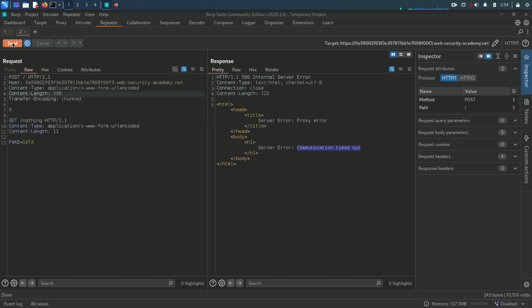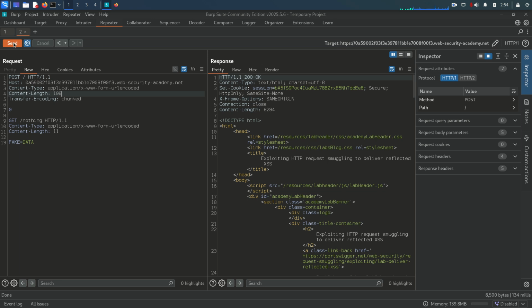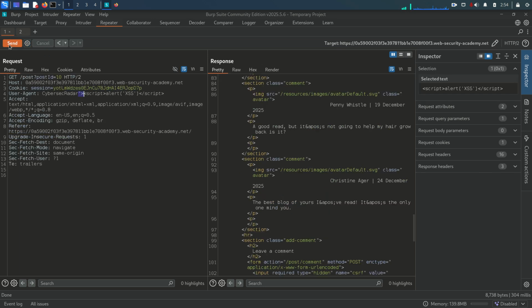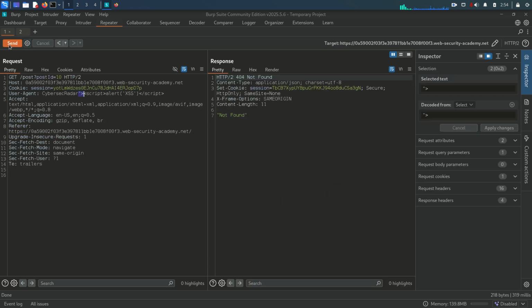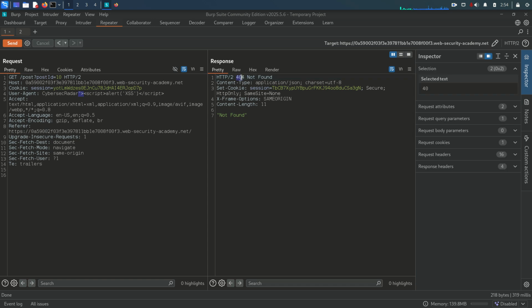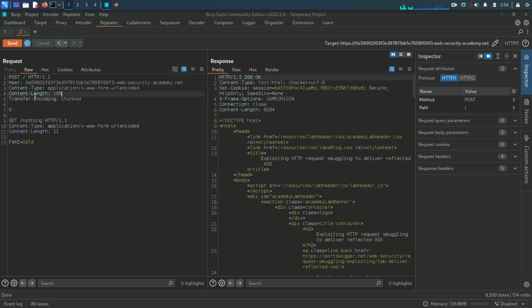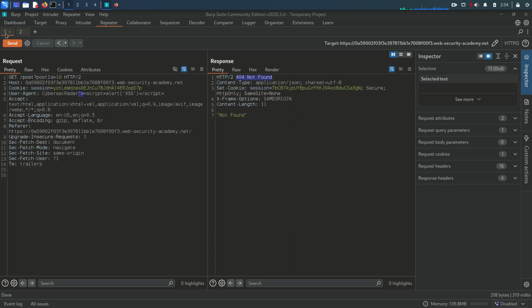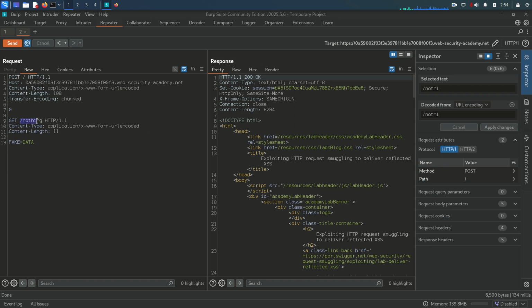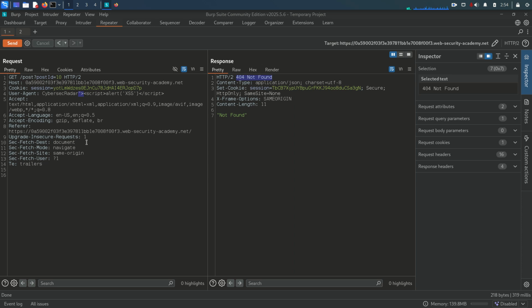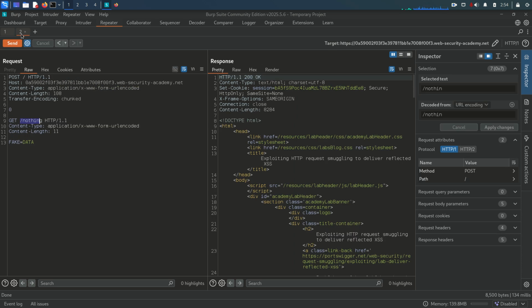I'm going to send the request here. And if I send another request, I should see 404 not found. Any normal request you send after sending this smuggled request, you will see 404 not found because this endpoint does not exist.